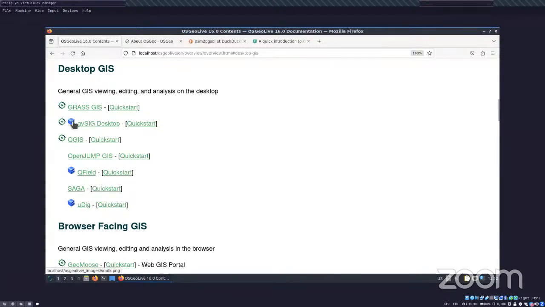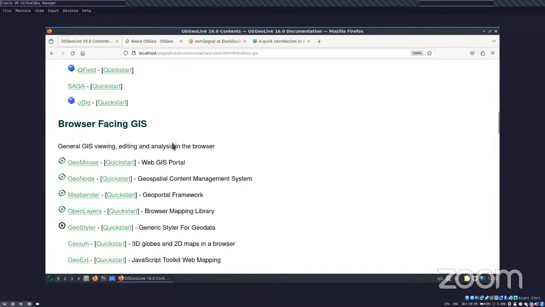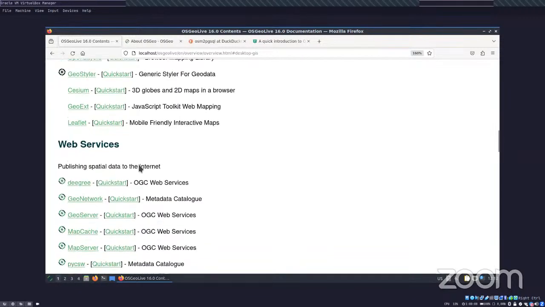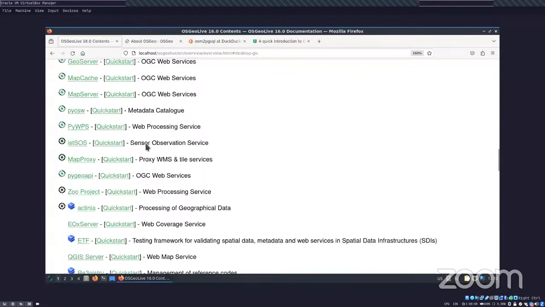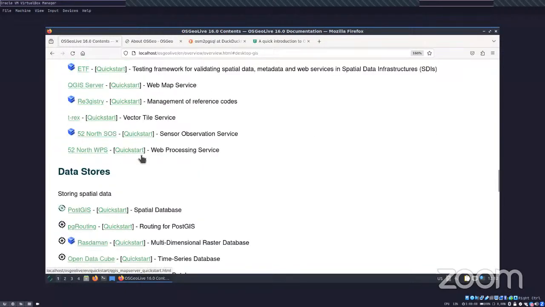And you see this blue thing here indicates that this software package is included in the VirtualBox virtual disk image. So we have two categories. We have an image for installing or live running, and we also have a disk. It's like a hard disk, but it's virtual. You just put in the software, then you can start running the OSGeo software. We have the browser facing. We have other ones. There's a long list, but we'll just look at basic things.